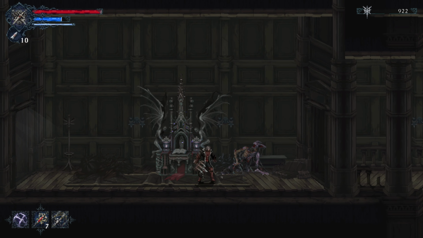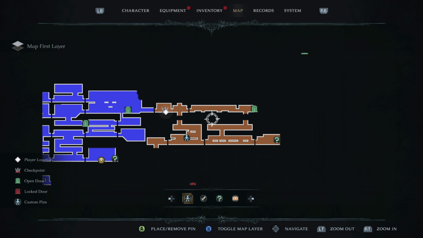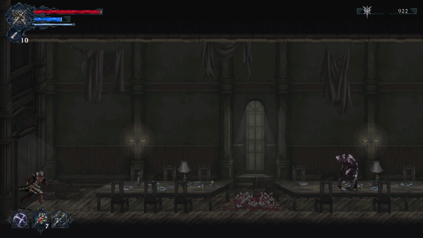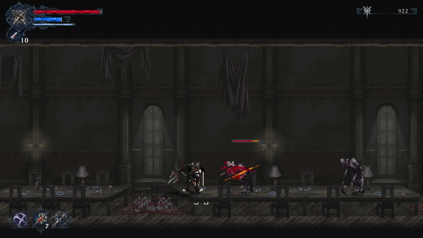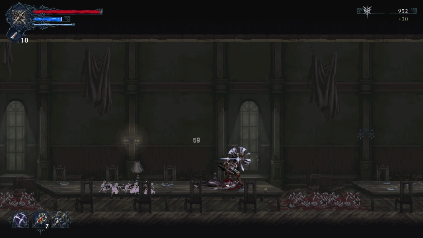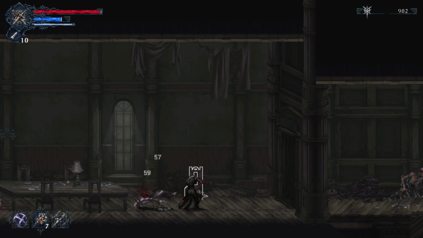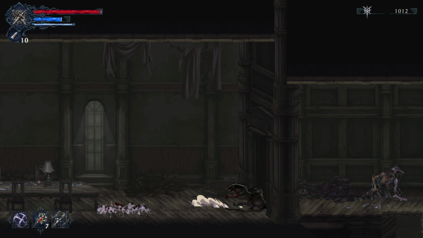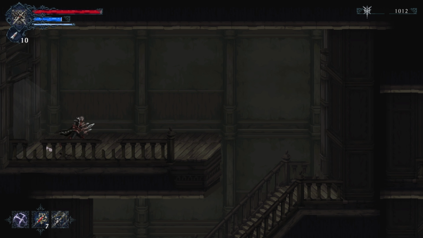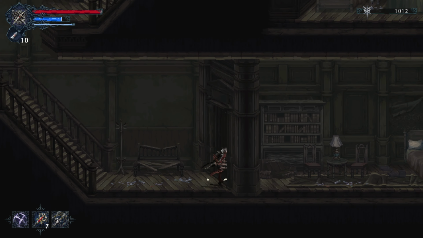Where we last left off, we're in the Inquisition. Not the Spanish Inquisition, but the Federal Inquisition. And now we gotta go and explore more here. That's our next objective. We just gotta explore more here. Get rid of these cold ones here. I think this door is now unlocked, so we can go through into this decrepit hospital or research lab looking thingy.